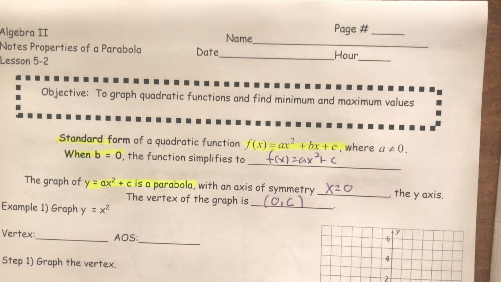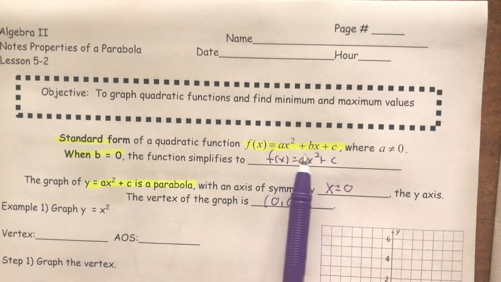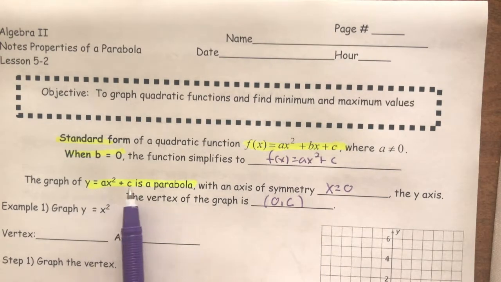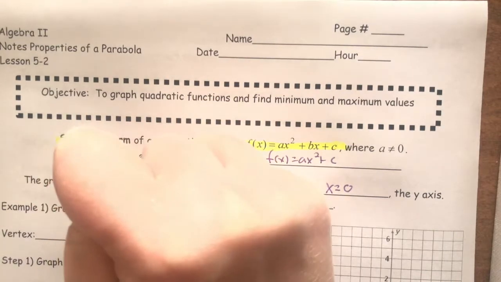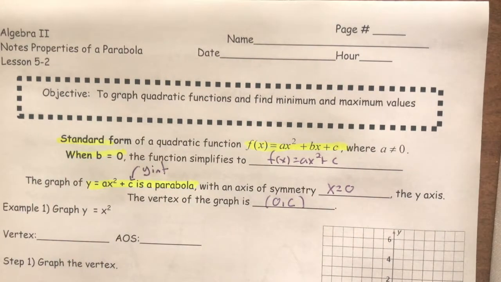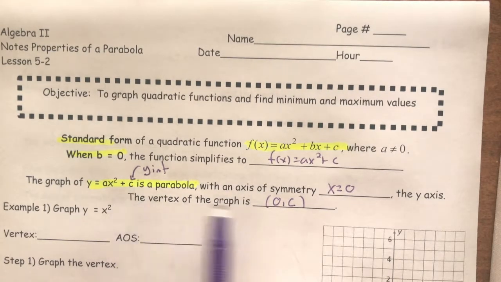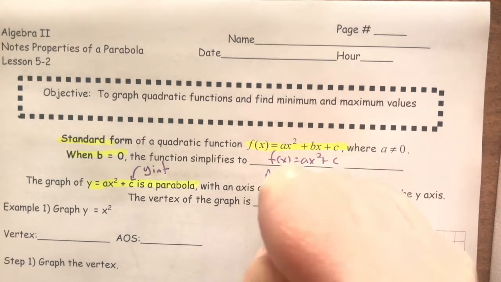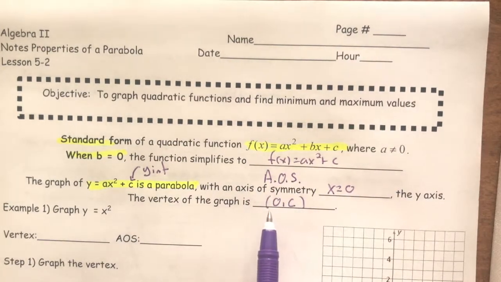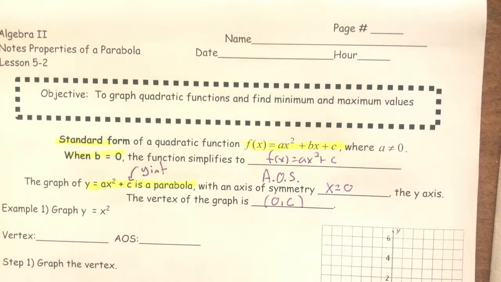So if that linear term has a b value of 0 and it cancels out, we are going to be able to find our vertex by looking at our constant term. This will be the y value of our vertex, and it's going to be 0, c. The c value will also be the y-intercept. It's where the graph will cross the y-axis. From that y-intercept, we know that that's going to be where our vertex is going to be. So the ordered pair will be 0, c. And from our vertex, we know the axis of symmetry goes through our vertex. It's equal to the x-coordinate of our vertex, x equals 0.